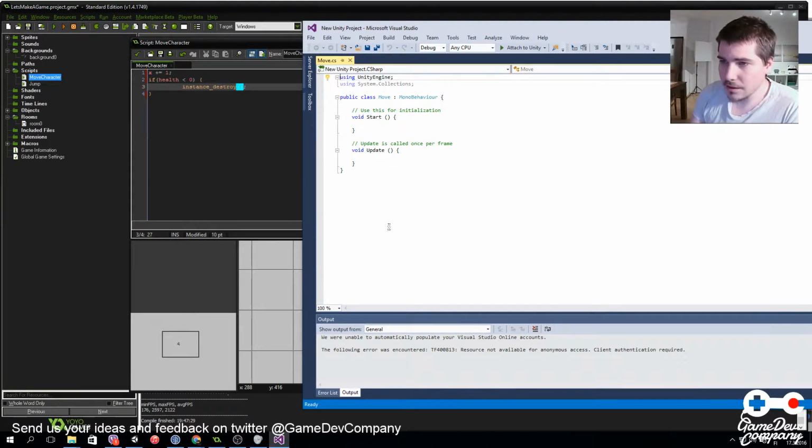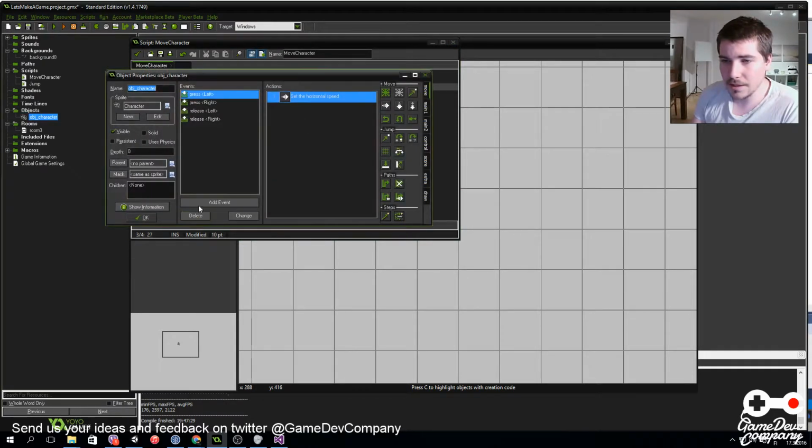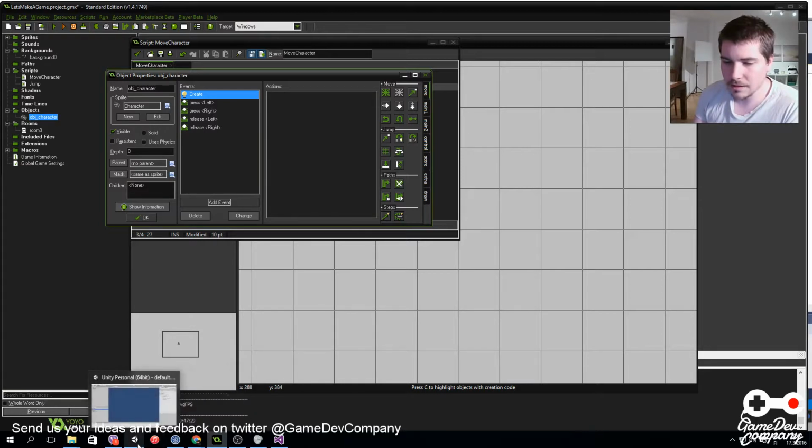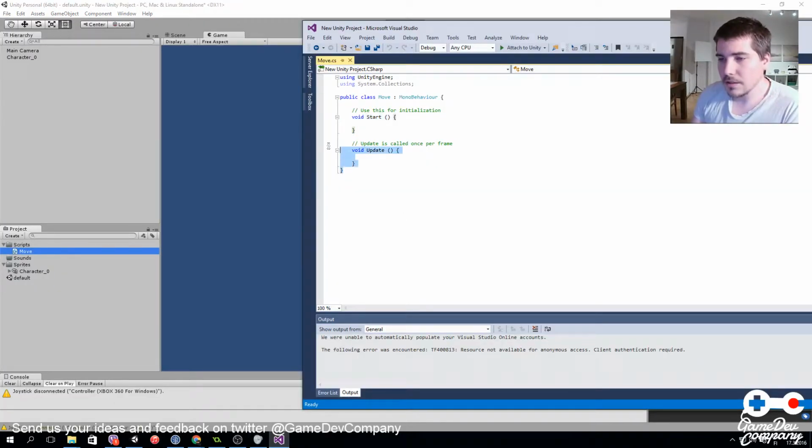But then we look here, this is like proper C#. So you have your class, it extends MonoBehaviour, which is where all the features for Unity are. This is the Start. So Start is the same thing as a create event in the object. It runs when the object is created in the scene, or created in the room. Update is the step event. This is run every frame, as fast as it can. There's also a fixed update. And these are all built in.